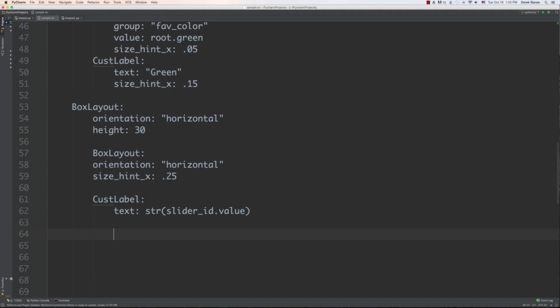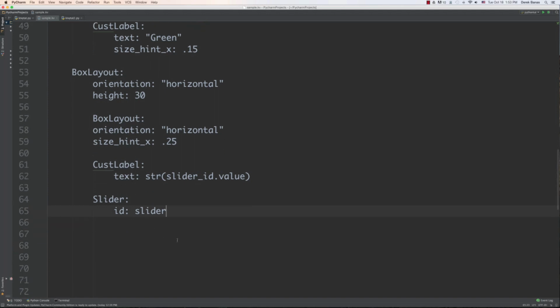And then with a slider, you're going to give it an ID here in this situation so that I'll be able to change the value for the custom label based off the changes to our slider. So the ID I used there is slider ID. You'll then be able to define the minimum value for our slider, which is going to be -100. The max value is going to be 100.